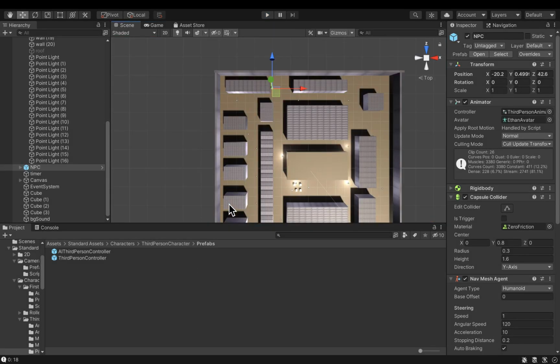Okay, so this is working relatively well, and this is all part of the standard assets that you will have downloaded earlier on. You just need to make sure, first, that you include this NPC, second, that you bake your scene properly, that you specify what is walkable and not walkable, and third, that you specify a target for your NPC.